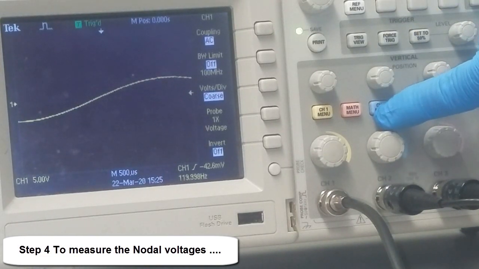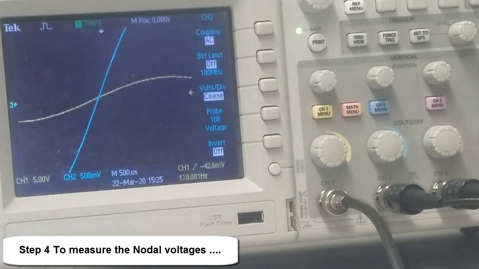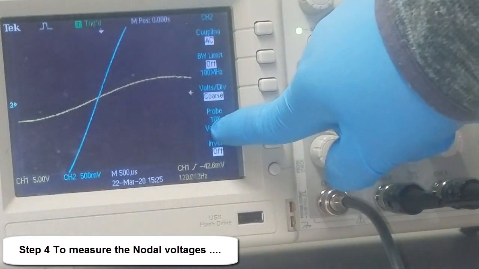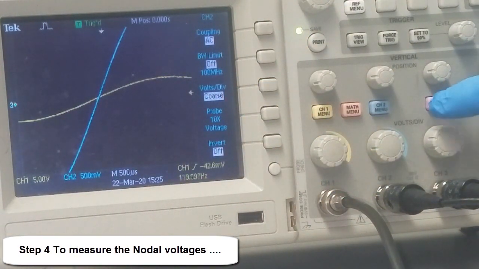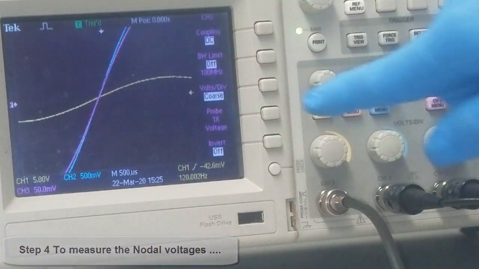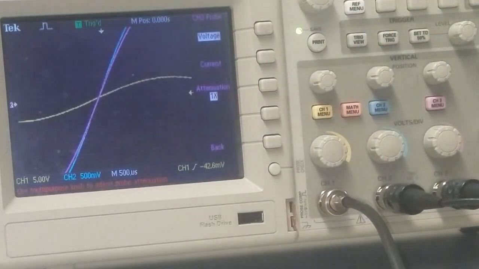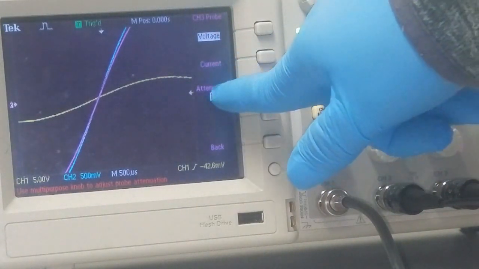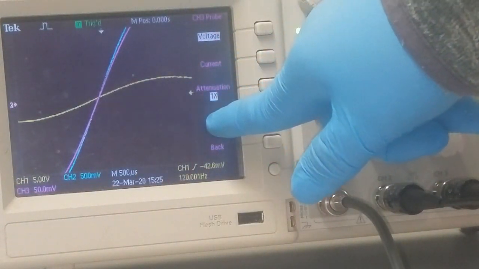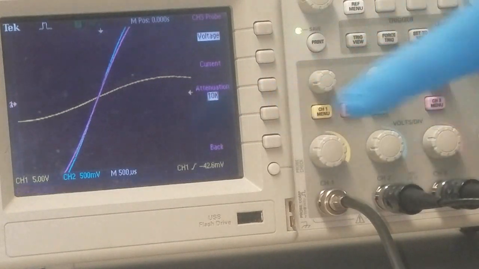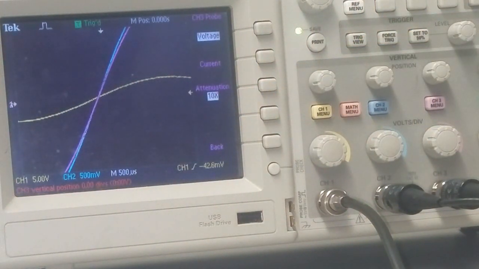So what I'm going to do here is click on the blue button. I want to make sure that's 10x. It is 10x here. And I'm going to click on the red button. I also want to make sure it's 10x. You see how it shows it's 1x? So I'm going to click on this one here. It's navigating through the menu basically. And here where it says attenuate, attenuate means to reduce by a factor of 1. I want to make it attenuate by a factor of 10. So I click on it one more time, and now it's attenuating by a factor of 10.